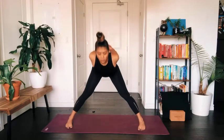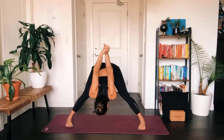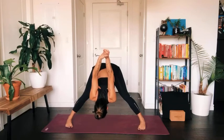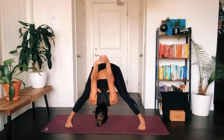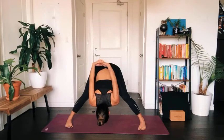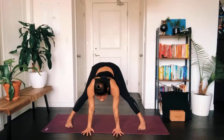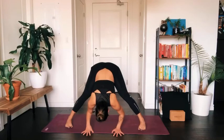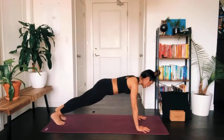Start to straighten your legs, pivot your feet so the toes face forward, and we'll do a second set of a forward fold. If you wish, interlace your fingers behind your back body, then start to fold forward — another little opening for the chest as you squeeze the shoulder blades together. Breathe into the backs of your legs as you lift your sit bones up towards the sky. Slowly release your palms to the earth, press into your finger pads to lift your spine halfway up, exhale fold back down, crawl towards the top of your mat, pivot both feet, and step back into a plank pose.